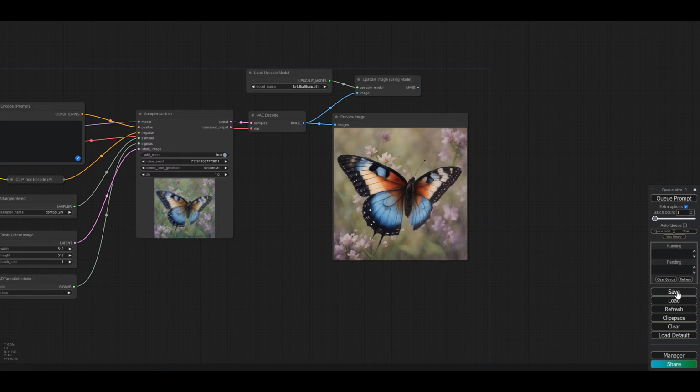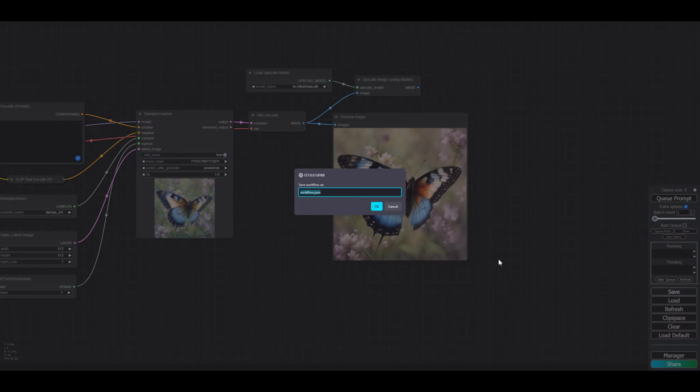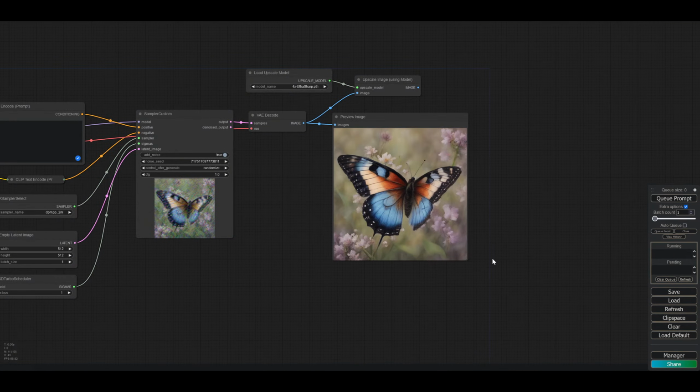Okay. So I'm going to save this one out as SDXL Turbo. This is the quickest way. So I'm going to overwrite my other one. And now I'm going to bring in the one that had the upscaler.